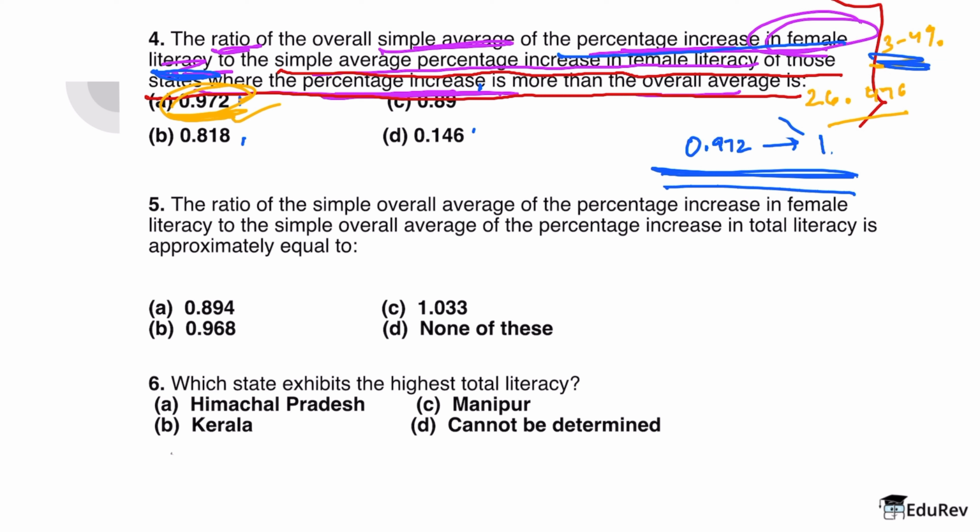Now this gives us a roughly calculated targeted value of what? So it is a 3 to 4% increase. Initially we were saying 26.476, and we are taking the option as 0.972. So what is going to be the targeted value? The targeted value is going to be 27.2 if I say option A is correct.